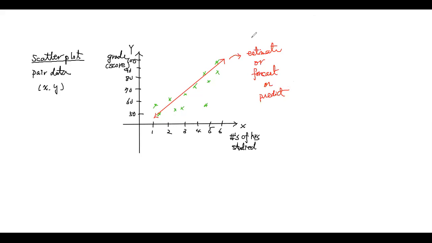What does that mean? It means that based on my previous data, for the next exam, you say, I'm going to study 5 hours for the exam. What is the grade I'm going to expect? So based on this linear regression line of the fit, you estimate, oh, I probably can get an 85 or 90 here.